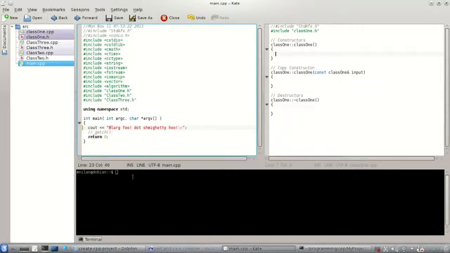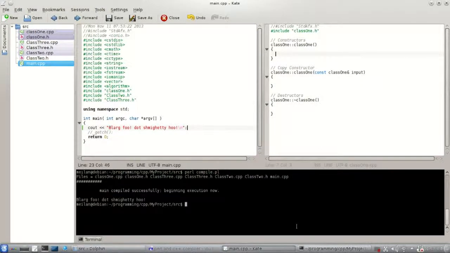We'll save it and then let's compile it. Perl compile. blargfoo.schmiggity-who, which is exactly what we wanted our program to output. There we have it. It compiled perfectly.